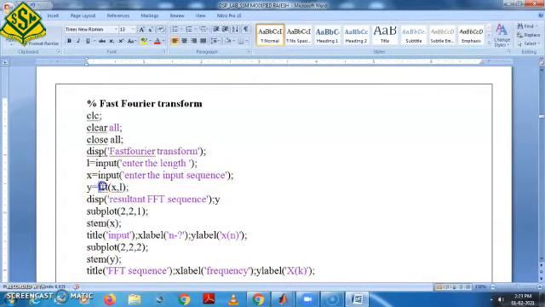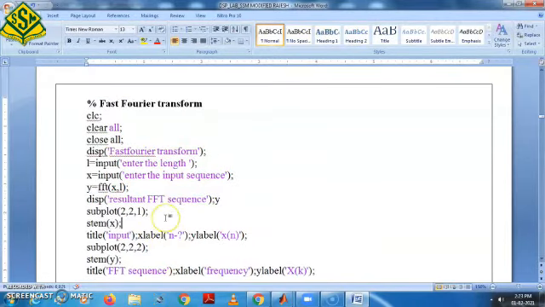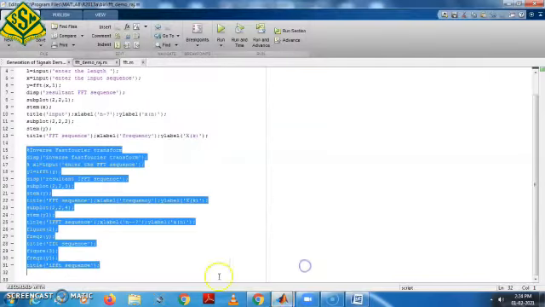So fft requires two inputs, L as the length of the sequence and X as the input sequence as a matrix, right? The remaining things are for graphical purposes. Without delay we move to the programming.